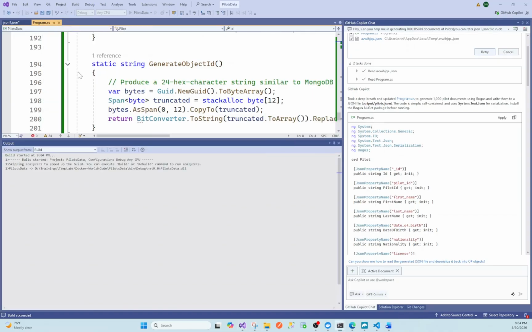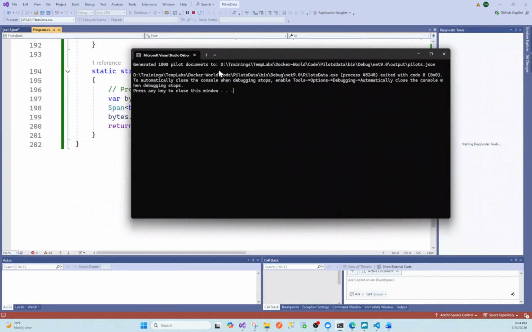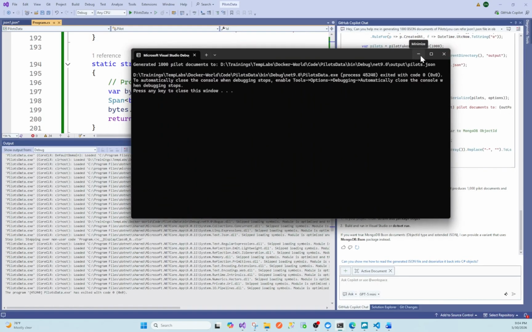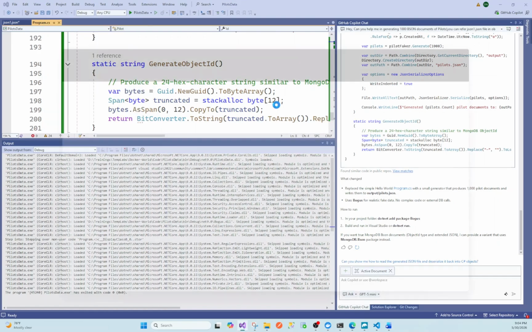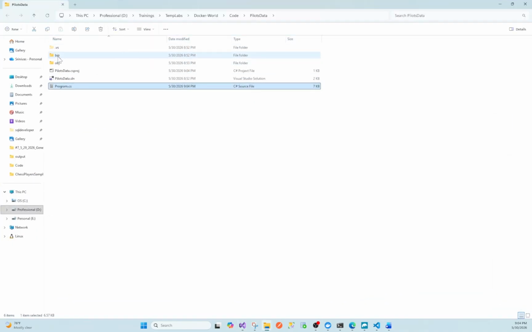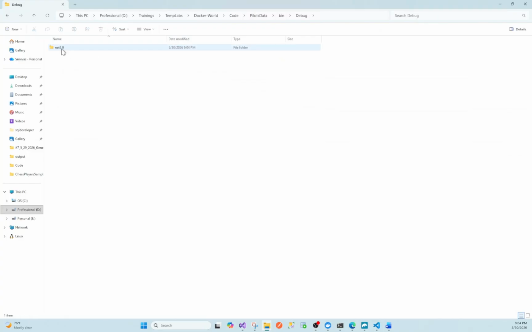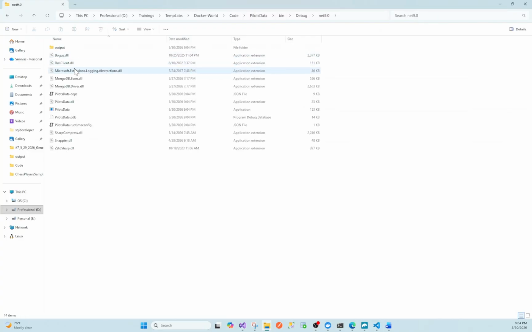For output, it generated 1,000 documents. I guess it's working fine. If you want to see the data, open containing folder, bin, debug, net, and here, where is the pilots JSON output?